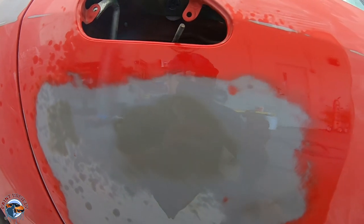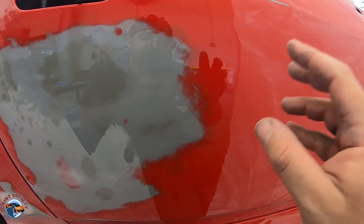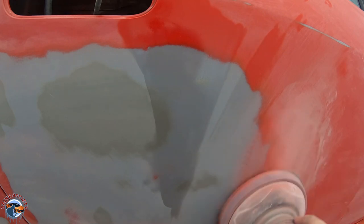What would happen is if we were to prime over this, that primer would fall into these scratches and later it would shrink into it and you'd see where all of your sanding was. But not to worry, simple fix. All we gotta do is hit it with 320 and keep feathering out that panel right there and smooth that out. Do you see how smooth the transition is now?